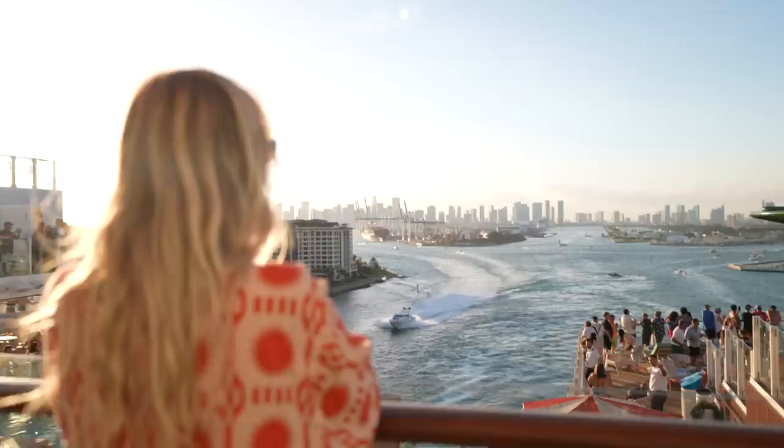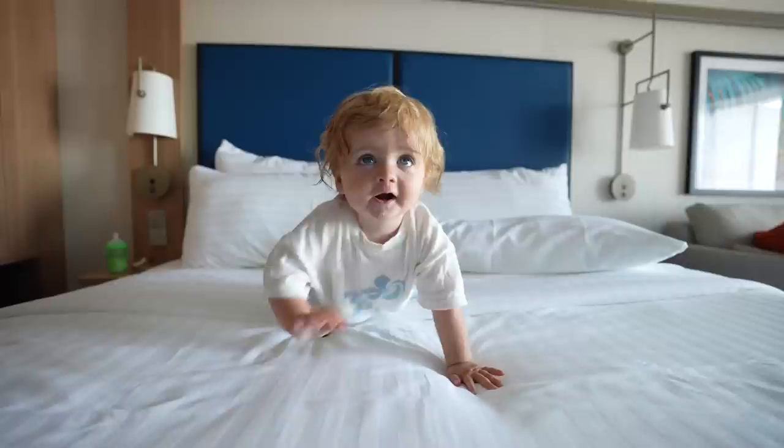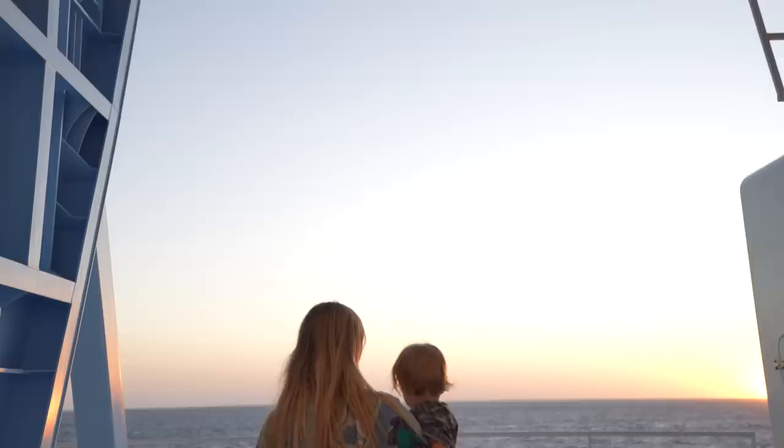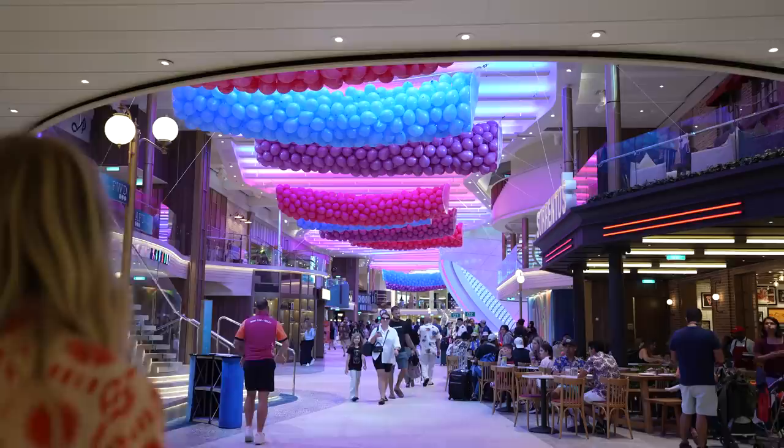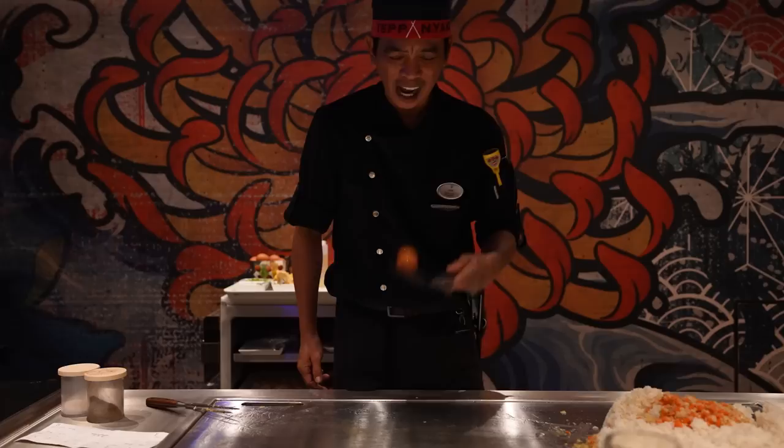Welcome aboard! We're Stephen, Jess, Hunter, and Baby Koa, a traveling family from Australia who just made it to the US of A to board the Icon of the Seas. It's truly hard to wrap your head around just how big the ship is. I've never seen anything like this. It looks incredible. It's a theme park, pool party, a mall, and so much more, all smashed into one epic, non-stop 7-day cruise. This is Kids Paradise right here.